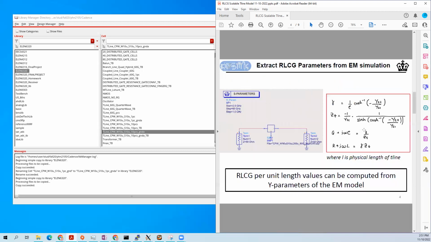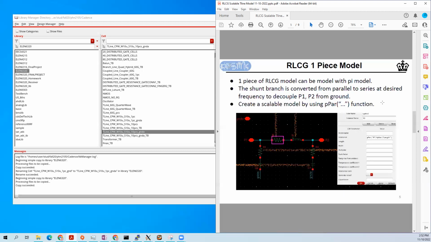Any reason why it's the Y parameter specifically and not Z? You can use Z. People also use ABCD parameters. For me, the Y parameter is just more intuitive, so I use it. But you have no limitation on which kind of parameters you choose. Okay.